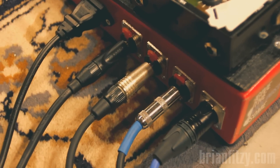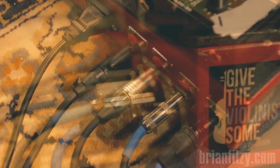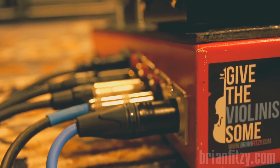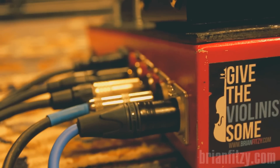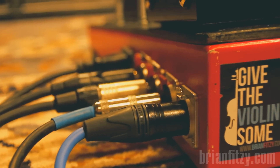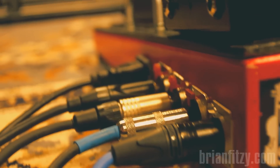The single most asked question I've had about this pedal board is the I-O — how am I getting all those different signals into one loop station? This board has a few different connections. I've got a dedicated XLR jack for the microphone that I use for beatboxing and vocals, and I also have three quarter-inch TRS jacks. I use one for a dedicated output out of the RC-300, and the other two are for instrument inputs — one for my violin, the other for a synthesizer.